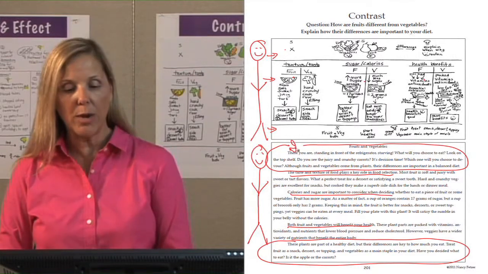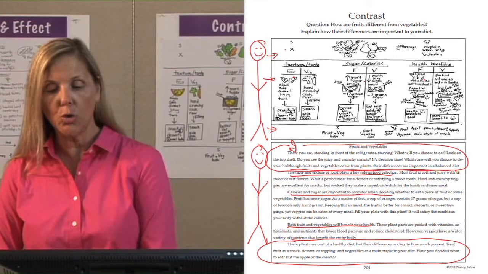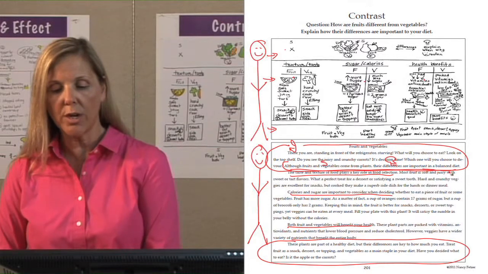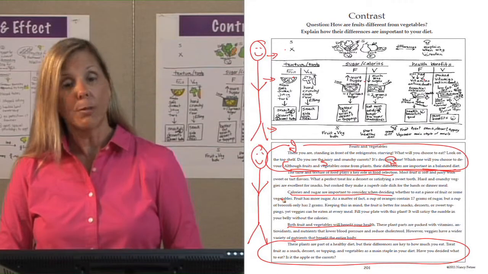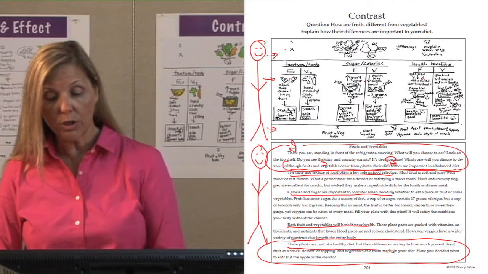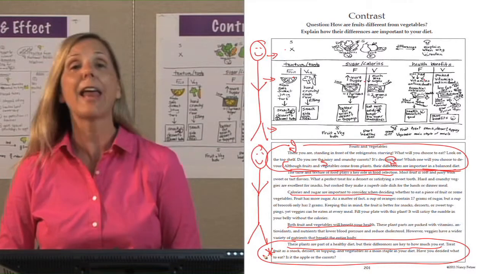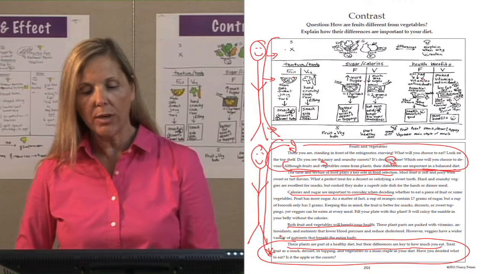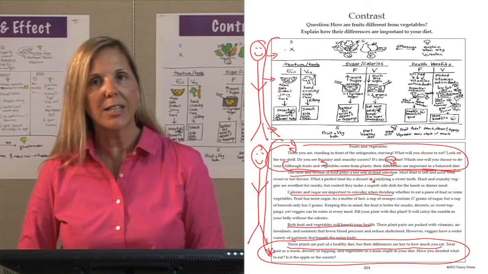In our introduction, we have our hook. After we hook in our reader with our hook sentences, then we go to our SS light bulb where we're showing fruits and vegetables and how they have differences, which are important in a balanced diet, and for which ones you're going to choose. Jump to the conclusion. We always start our conclusion sentence by repeating the big idea and then ending with that snap. We have our brainstorm filled in, orally rehearsed it, wrote it out, and then after we've written it, we circle and label the parts to make sure that we have all the elements in place.